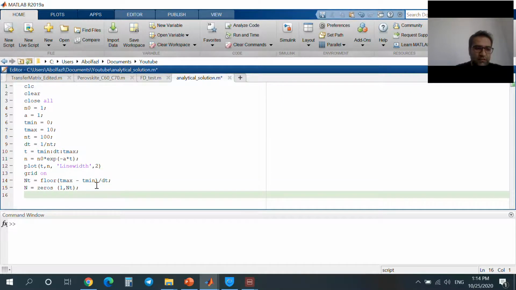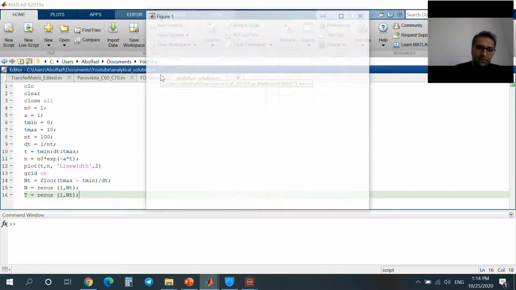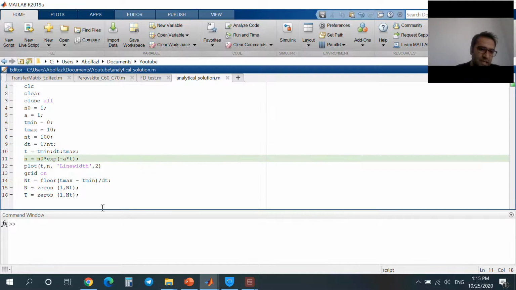Also, I allocate a function for time. I again define it with a capital T to be different from the analytical solution. Zeros(1, nt), right? Let's check. Press F5. Everything is okay.